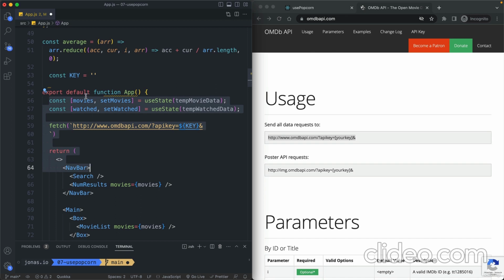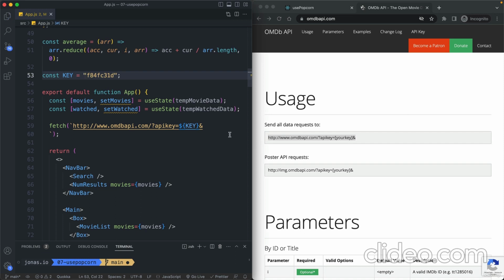And so if this variable definition here is part of that render logic, it will also be recreated each time that the component renders, which is in this case, of course, not a big deal, but it's good to already get into the habit of not doing that. So when you're just defining a variable like this, that doesn't depend on anything that's inside the component, then just declare it outside.